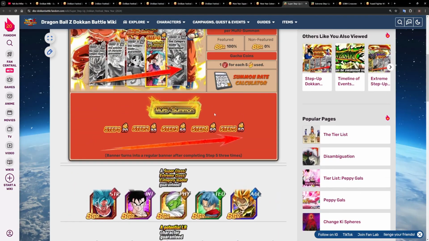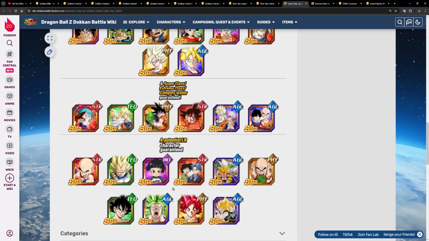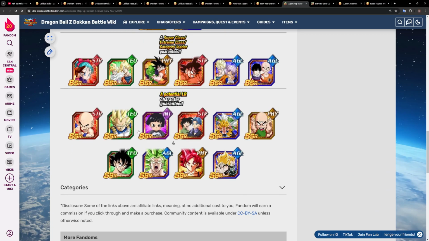This is how the banner worked last year, where on step 5 you would pay 50 stones and you would get not only a side banner unit guaranteed, but you would also get a 1 out of 4 chance of getting the Dokkan Fest that you would want. So Tech World Tournament Goku was still decent, Physical God Goku was still decent, Kale was eh, and Super Saiyan Duo were eh. But go ahead and look at it like this.